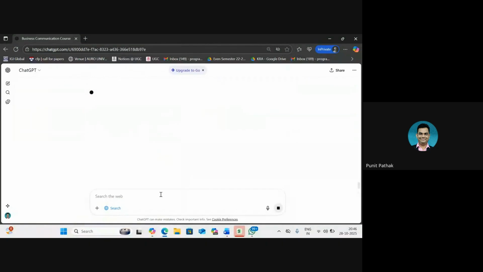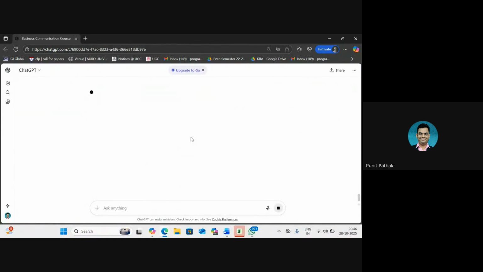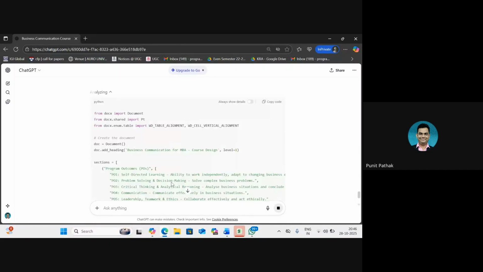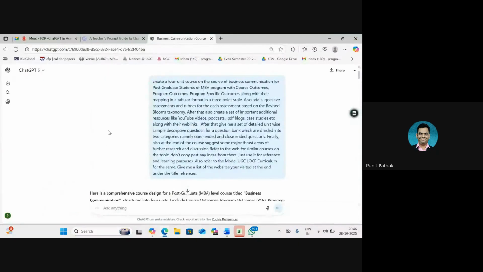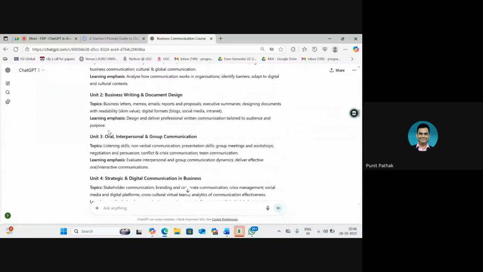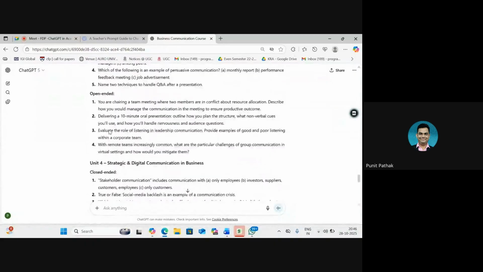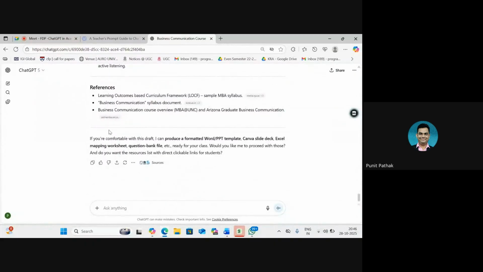Let me download this as a doc file. So now it should, oh yes, I have to turn this off first, because in order for it to write the code, the web option has to be disabled. Now it should be ready to write the code for the same. This is our output after giving the detailed prompt. And at the end of both of these outputs, we should be having a list of websites that it has referred to.